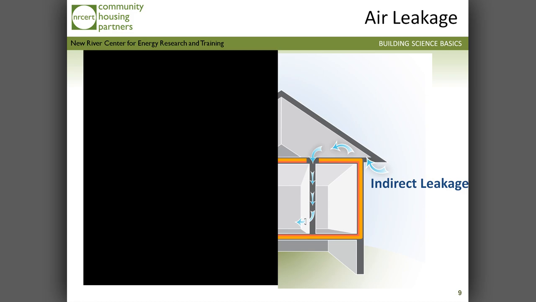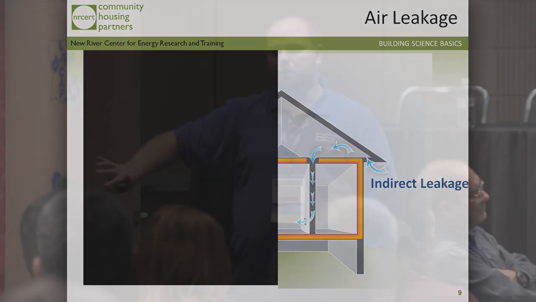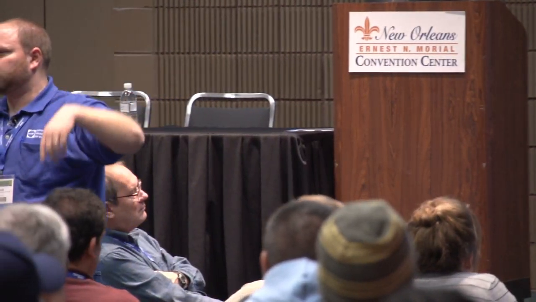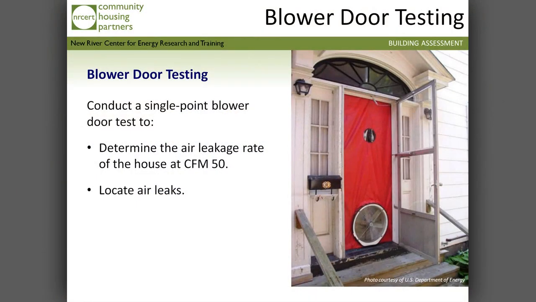But is that where the air is coming from? If it's maybe connected to an exterior wall, maybe. But if this is an interior wall, it's coming from down the top plate, wire penetration, plumbing penetration. Where is it coming from? Through the soffit or venting? So how do we find these leaks? We use a blower door.